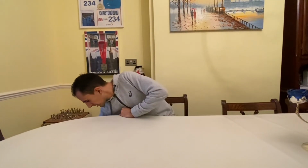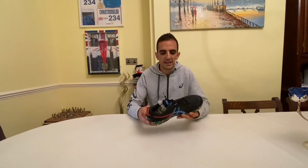Now the last shoes I'm going to talk about are the Noosa Tris. I use these for triathlons. You get a bit of a drift of why I've got different pairs of trainers for different races. I always like to keep them fresh, so I put the stuff there. They've been used. You can see there's been talcum powder from the triathlon.